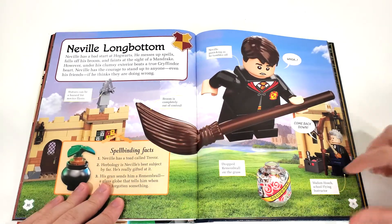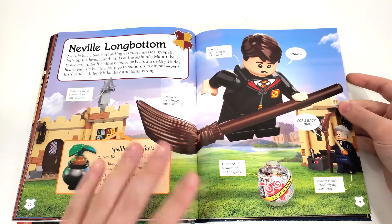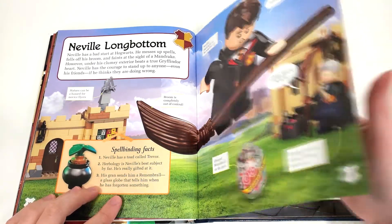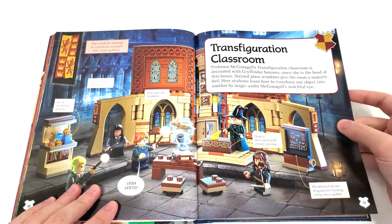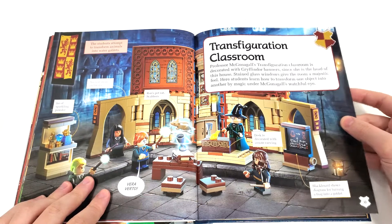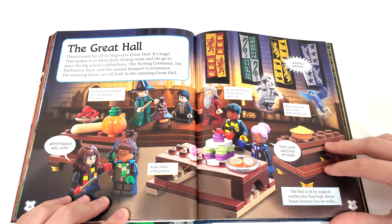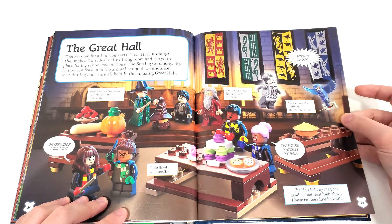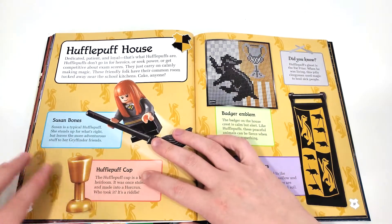We have the First Flying Lesson set, which I recommend getting — it should be retiring very soon. If you don't already have it, it's a really nice set to add to your Hogwarts lineup; you have the Remembrall there, which is really cool. We have the Transfiguration Hogwarts Moment set, and all of these Hogwarts Moment sets are actually going to be retiring by the end of the year, making room for the new Banner Wave releasing in a similar style but no longer classrooms. We have some pieces of the Great Hall, again mixing 2018 sets with the newer Magical Trunk design, and then we're on to Hufflepuff.